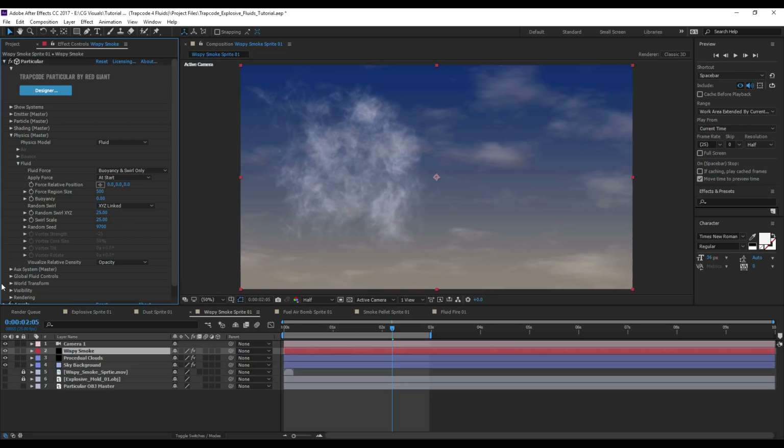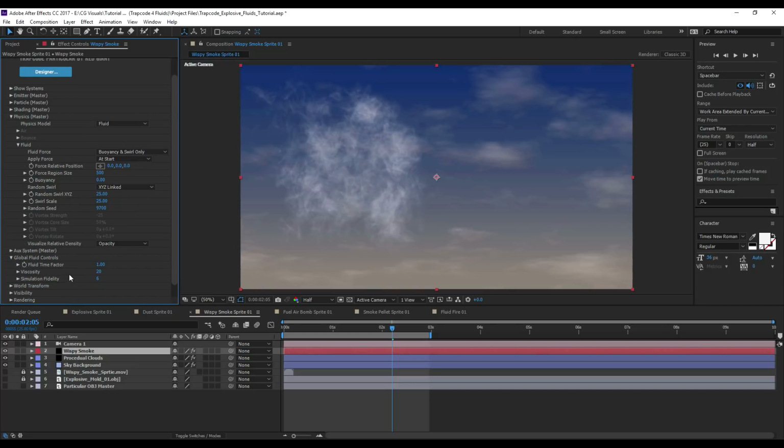We can also go to the global physics controls here, and we're going to increase this value later, but that might slow the things down a bit. We're just going to add a bit of viscosity. And we'll also decrease the simulation fidelity. The higher this number is, the longer it will take, and it will also create some much more refined, maybe more detailed movements of the fluids, but this will work better if we just use a lower number, and we'll speed things up a bit.